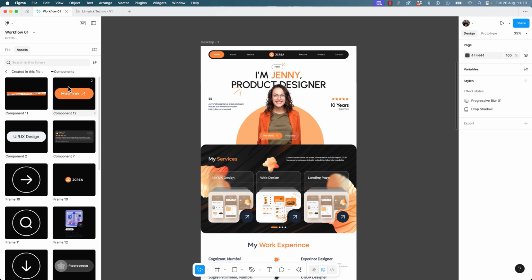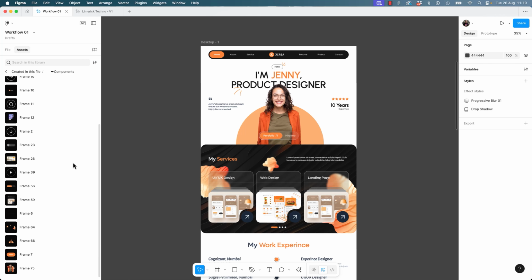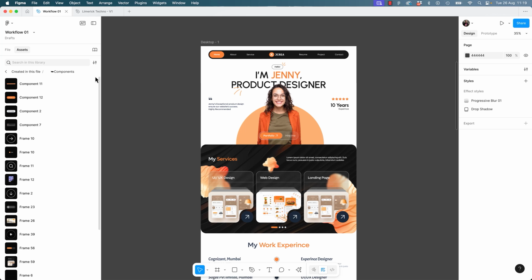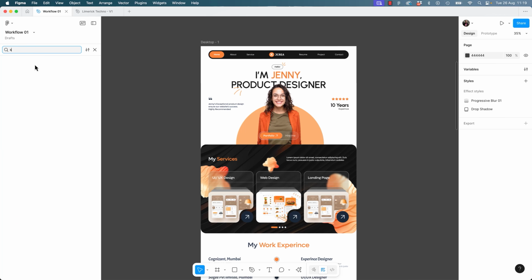Not good. And when they do get big, you can go into here and adjust the filtering by saying, let me just show the lists, just to make it a little bit easier to figure out where everything is. That search works under file as well. You click search and let's say I want the stars that I know are in here. There they all are, all through my document.